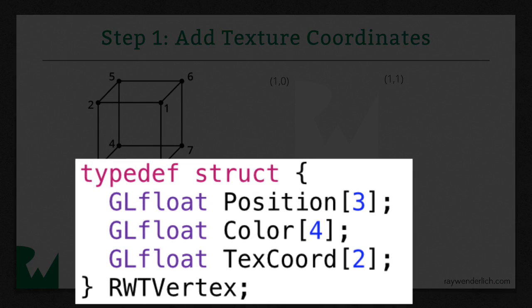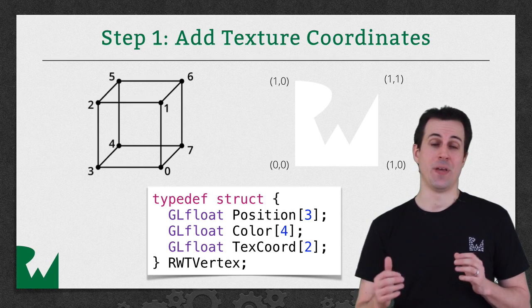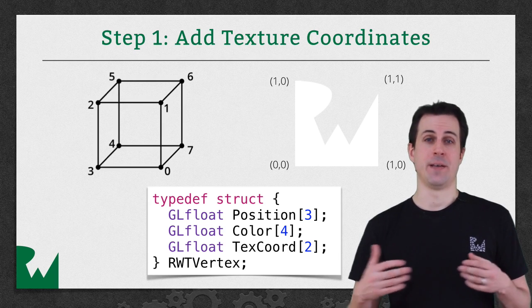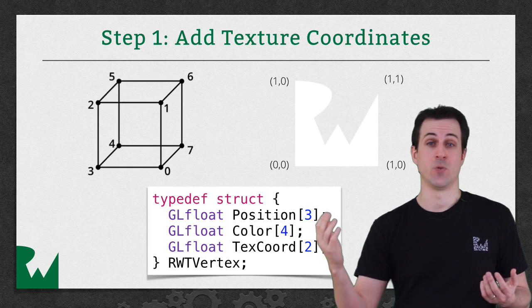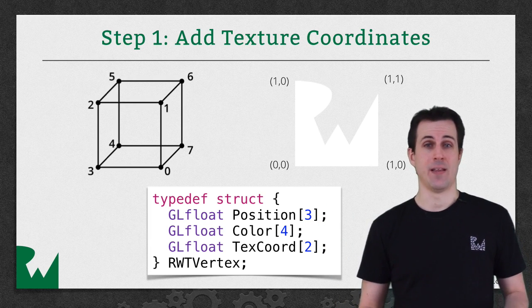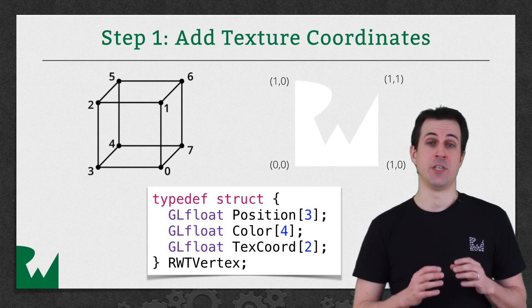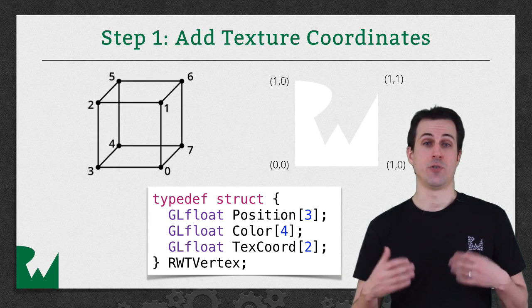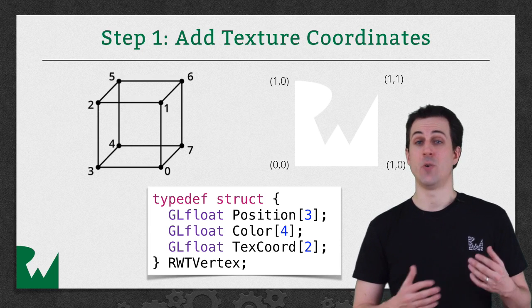So here's what our new structure will look like. It just takes two more floats for a texture coordinate. And instead of x and y, the convention is when you're dealing with texture coordinates, usually call them u and v if you ever see that around. And then you might wonder, well what do I put for texture coordinates exactly? Do I use the width and the height of the texture? So if a texture say it was 128, 128, would the upper right corner be 128, 128? The answer is in OpenGL no. There's a better way to do that and that's called normalized coordinates. Using normalized coordinates, no matter how big the image is, the bottom left is 0,0 and the upper right is 1,1 and you just choose the appropriate value given that. And this is nice because then if you use textures of different sizes, you don't have to change your texture coordinates.